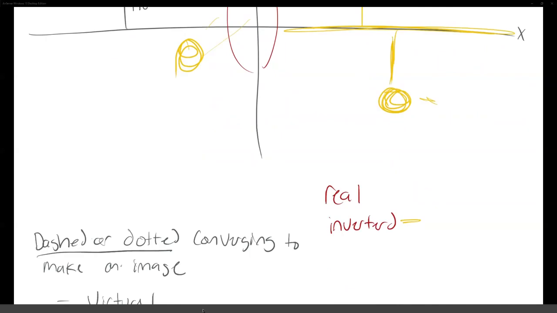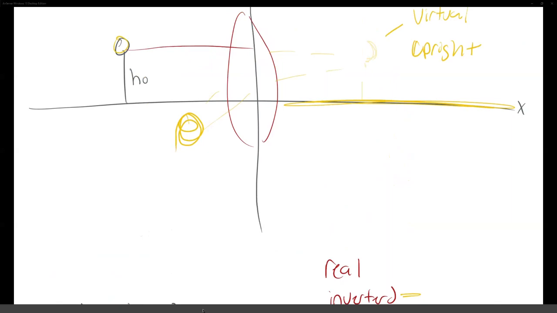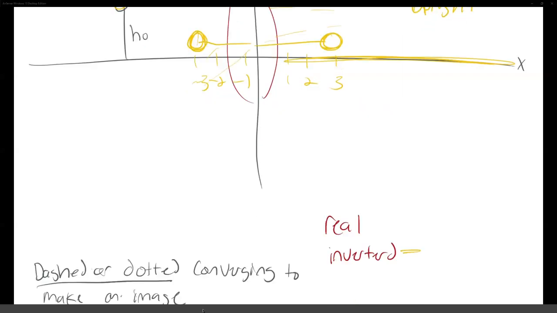And then I also want to talk about D values. So if D is negative, it's virtual. Where if D is positive, it's real. So if you're going this way, you're negative. Like if these are all x values, this would be 1, 2, 3. This would be -1, -2, -3. So if your image was somewhere over here, you'd have a negative D value. Where if it was somewhere over here, you'd have a positive. So negative DI, or distance of the image, is virtual, and positive is real.